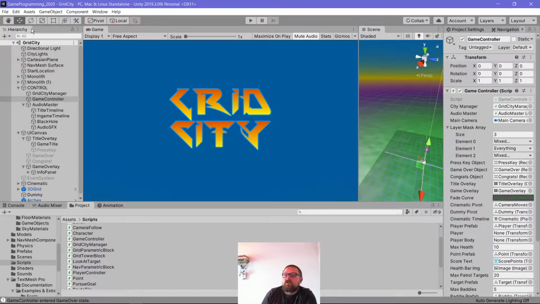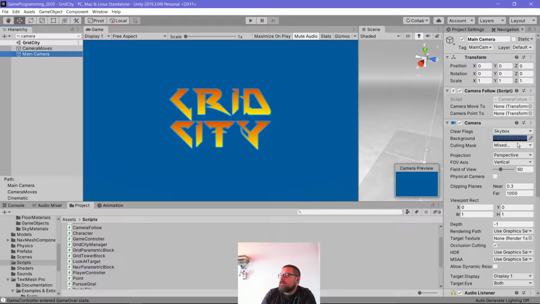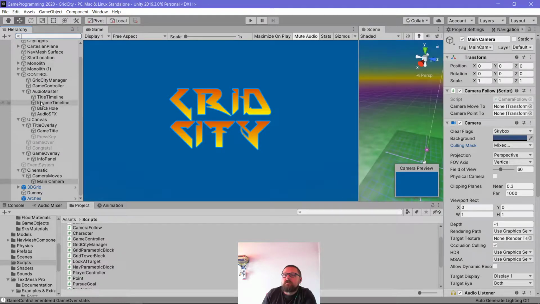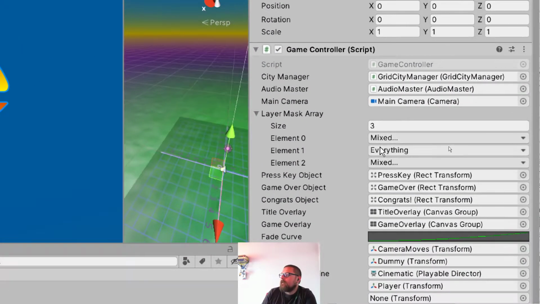So I've shown you how this camera can toggle between different modes. All that's happening there is actually quite simple. This is the setting for a camera where you select which layers are being shown. And this field is called culling mask. But in our game controller, sorry, we have a layer mask array that I've set up and initialized from the inspector, which has a size of 3, and it has 3 selections of masks.